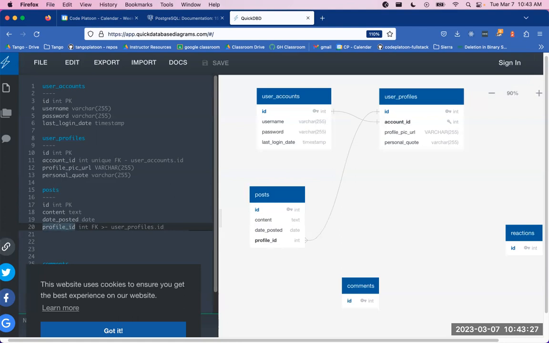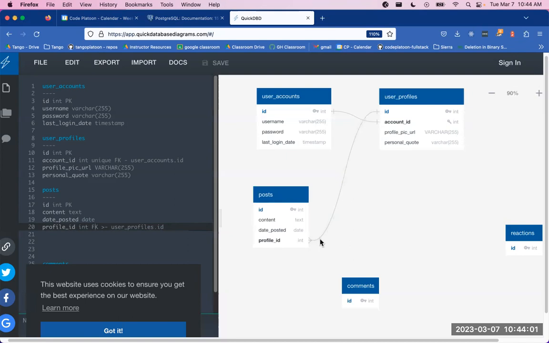I should have asked this before, but can a user create more than one post? Yes. So there's a many relationship in there. Can a post be created by more than one user? No. So that's why it would be a one-to-many relationship. And with one-to-many relationships, like we did here and like we discussed earlier, you create a foreign key on the many side, basically.